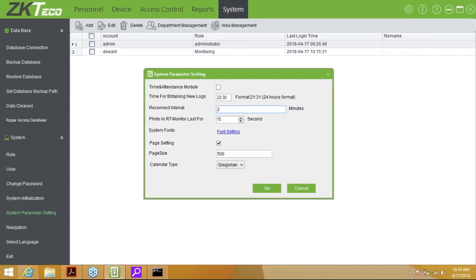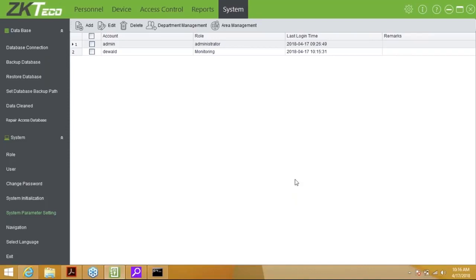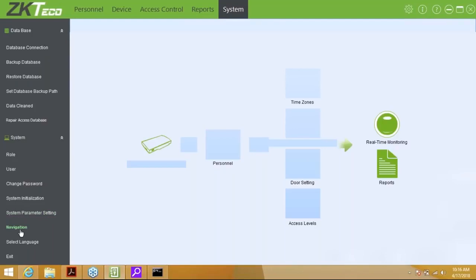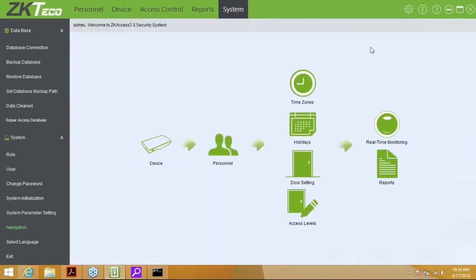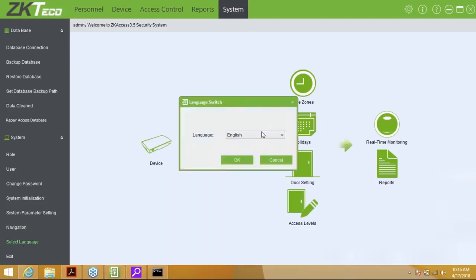The photo and real-time monitoring lasts for how long, system font settings, the page setting, page size, and the calendar type. Then you have your navigation panel, which is the panel that we saw when we launched the software. And then select language, which is your different language that you can select, as well as exit the software.